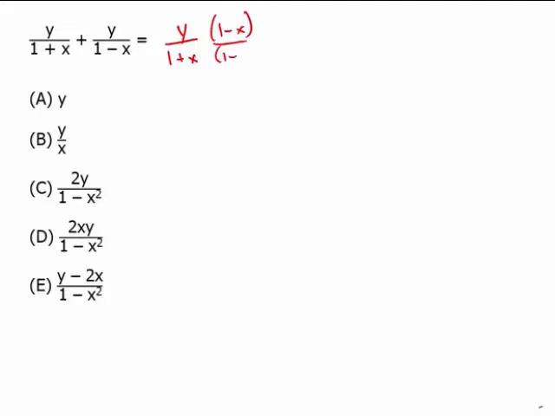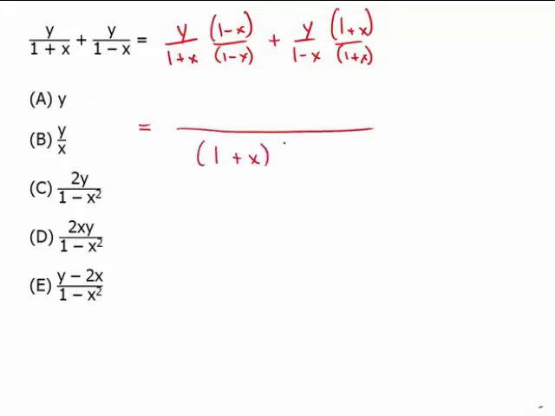And what we're going to do is we're going to take that first fraction and multiply it by one minus x over one minus x. In the second fraction, we're going to take that fraction and multiply it by one plus x over one plus x. And so that way, what we'll get is the common denominator of one plus x times one minus x. Now what do we have in the numerator? Let's distribute.